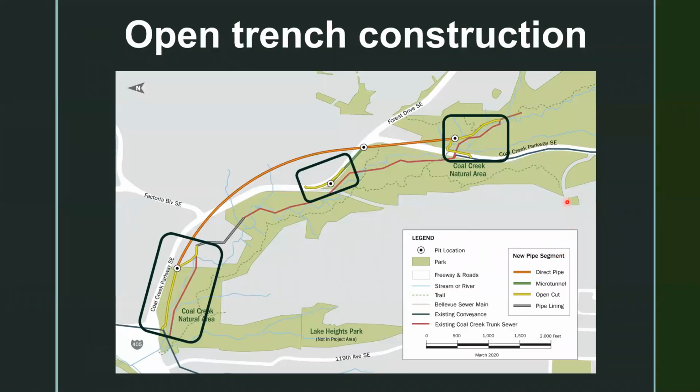So while most of the pipe is going to be installed using trenchless construction, that's this long orange piece here, there are some sections that are going to be installed using open trenching. And that's where we dig from the surface. Open trenching is probably the construction method you're most familiar with, where you see a big hole dug in the ground. This method clearly has more impacts at the surface. So we're going to be using open trenching in some areas because either the pipe is too shallow or we were already causing impacts to the surface. And so these areas that are circled in black are some of the areas that we're going to be having some open trenching. So next slide.